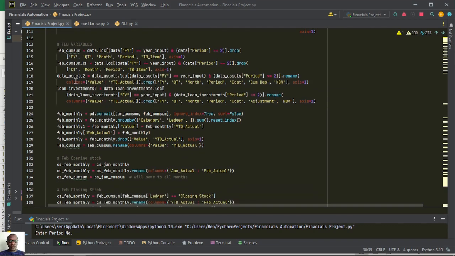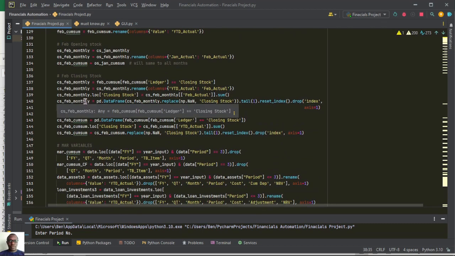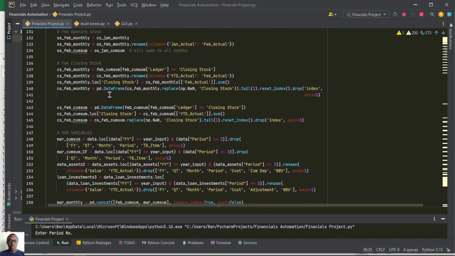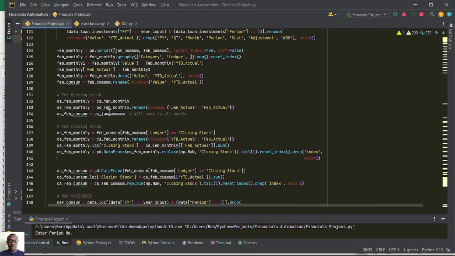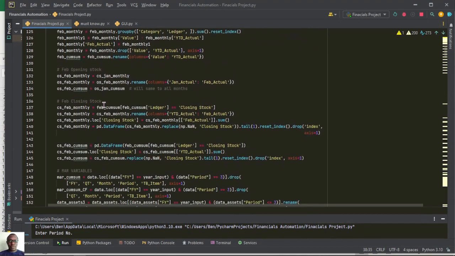So we had the same for data assets, we had for loan and investments, and then we also had for opening stock, closing stock, and loan and investments.